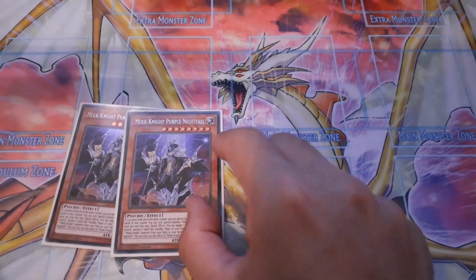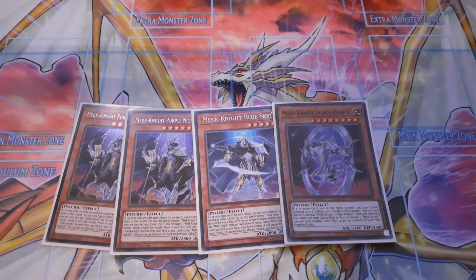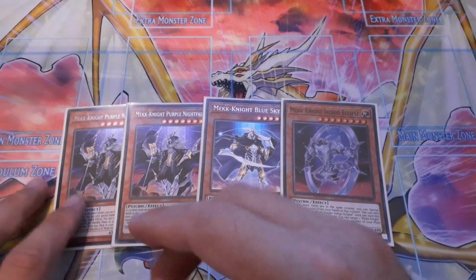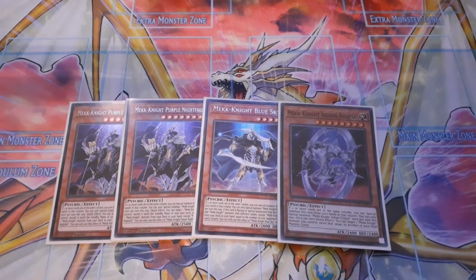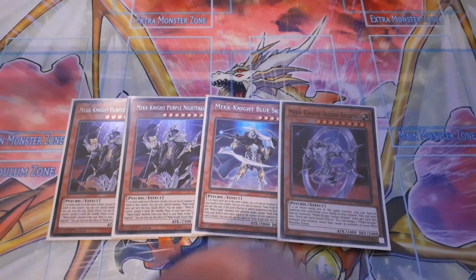With the Mekk-Knights, I just play two purple, one blue sky, and one indigo. This is a very strong lineup for Traptrix in my opinion because Mekk-Knights really help Traptrix's weakness of going second. If you see a Mekk-Knight and your opponent has chosen to go first, it can really help you play through it. It doesn't always guarantee that you're going to be able to play through it successfully, but it's there as an option, and they're not the worst when you open them going first.